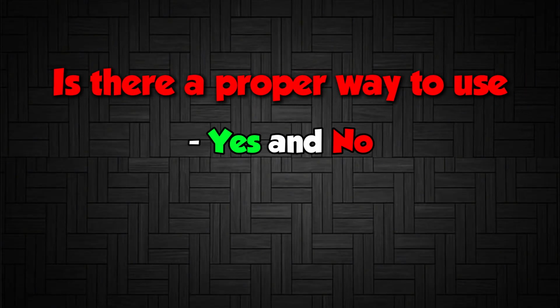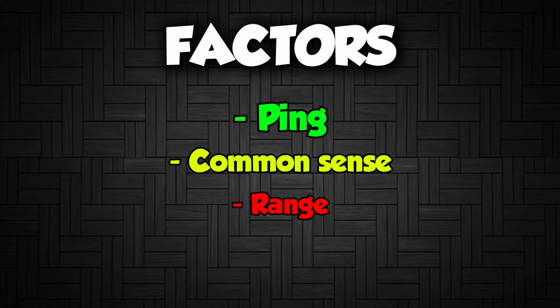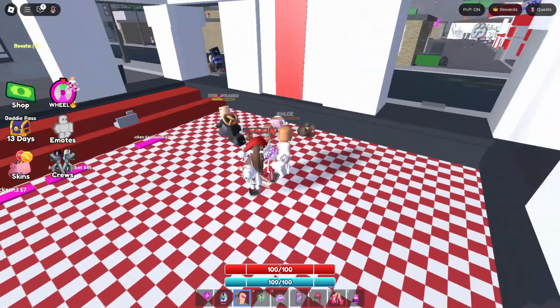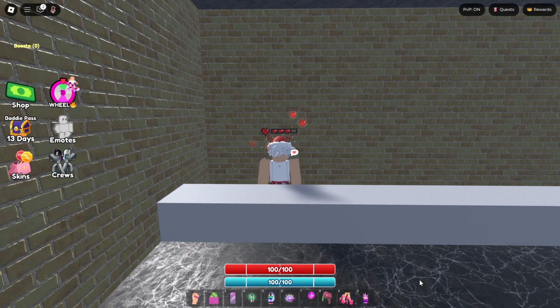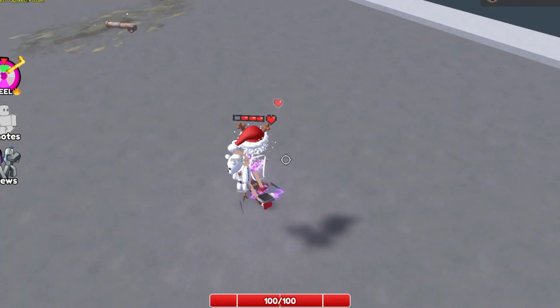And now let's talk about, are there any proper ways of using brass knuckles? The answer is yes and no, because you have to factor in three things: ping, common sense, and the range. Obviously, the lower your ping is, the more chances you'll be able to hit them and ping diff them. The common sense is basically your battle experience. So like if you know how to strafe around them, spam jump or whatever, use it during the appropriate time in order to get an advantage.